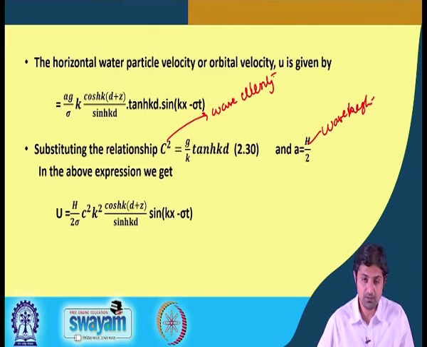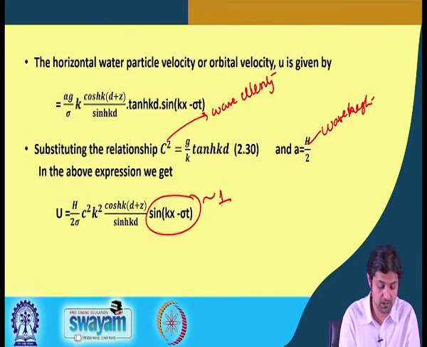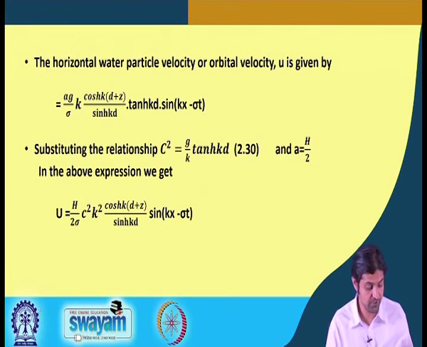It is enough if you remember the velocity potential equation, because that you can differentiate and try to find out the velocities. Maximum you will be given, find out the velocities at z is equal to 0 or at the water depth where z is equal to minus d, because those are pretty simple to calculate. Or maximum velocity, when you talk about maximum velocity, this will be assumed to be 1 for the maximum velocity case. All right.